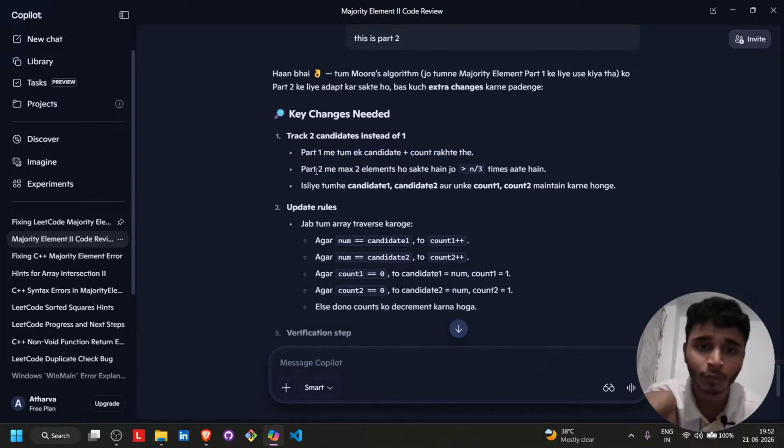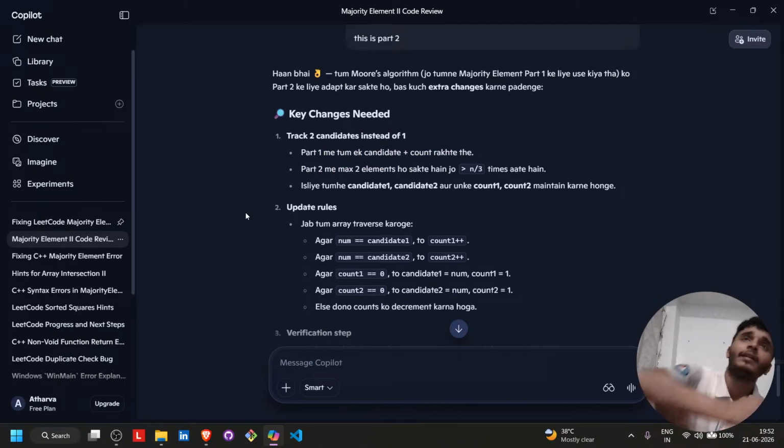In part two, there can be max two elements that come more than n by three times. For that we will have to create candidate one and candidate two, and count one, count two.